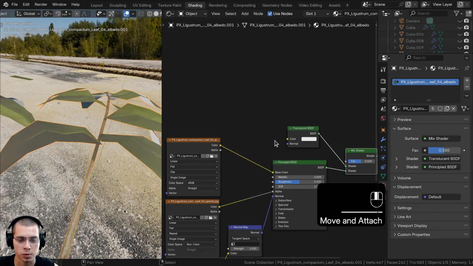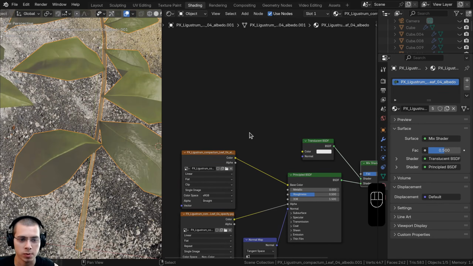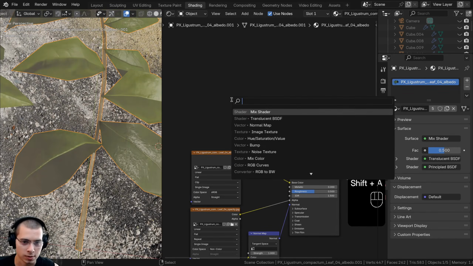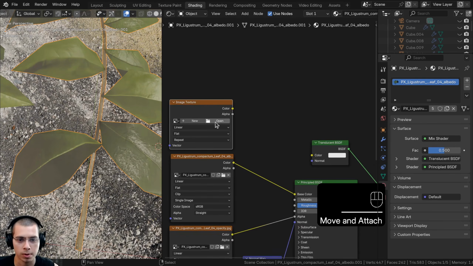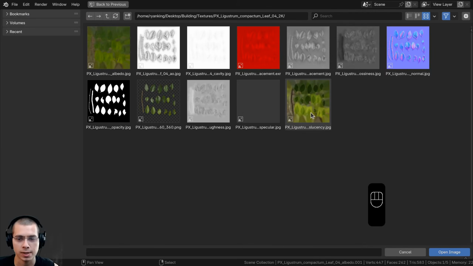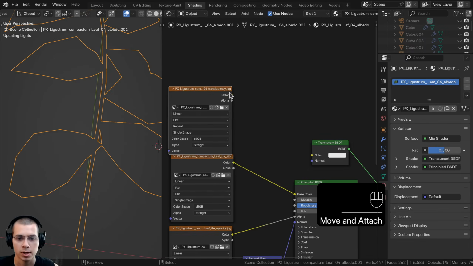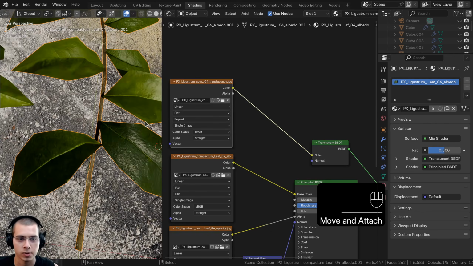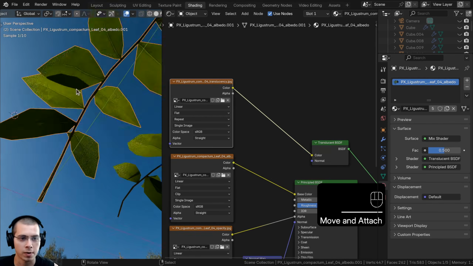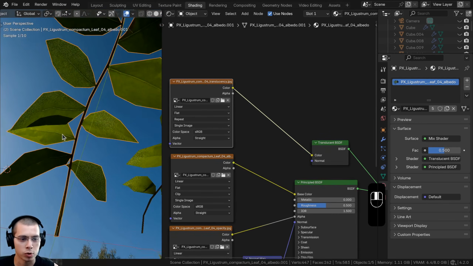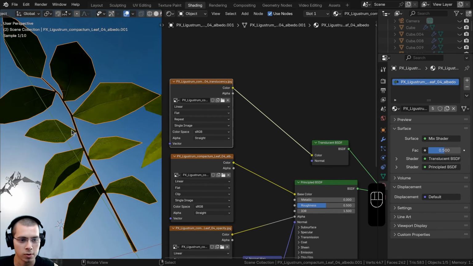So now we need to add some sort of texture, and this actually comes with a translucent image. So let's go to the add menu. We're going to search for an image texture, and we'll open the image texture. And back here in the same folder, you can see this has a translucency map. So we'll open the image, and then we'll put the color into the color of the translucency. So now if you look down here on the bottom, you can see some of the leaves have more translucency, and so light is going through the leaves.